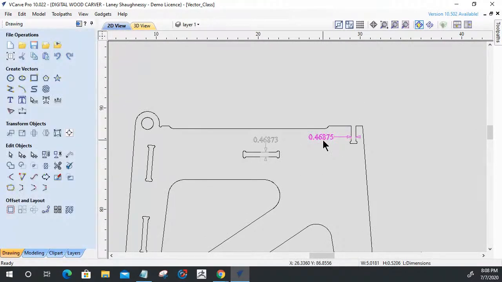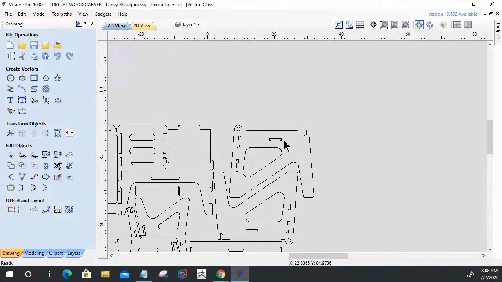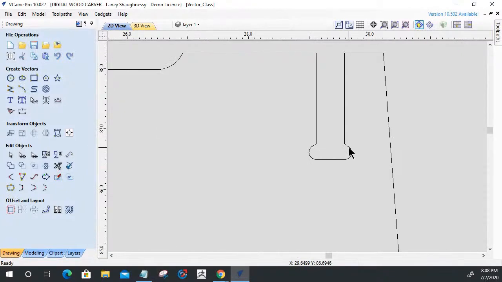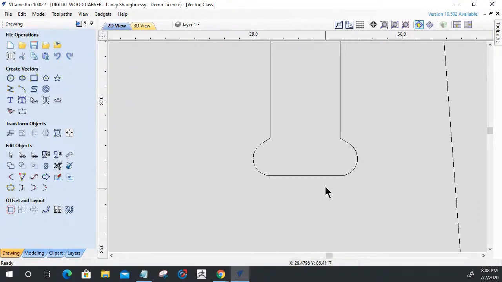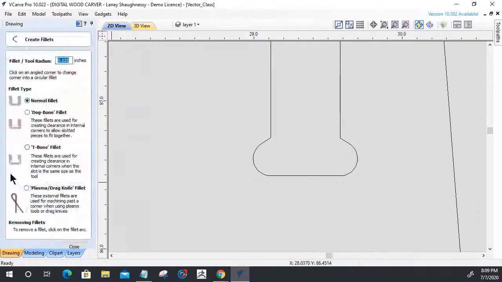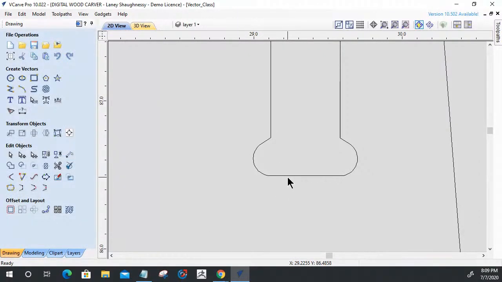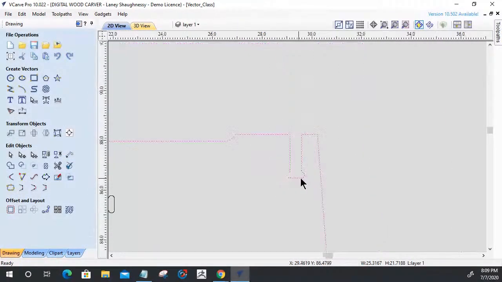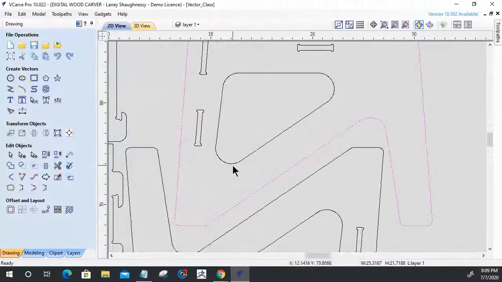Now, by doing that, I've deleted the original vectors and everything. So this is no longer really a fillet. So I don't think the fillet tool is going to work for me. But let's see how well it did with node editing.